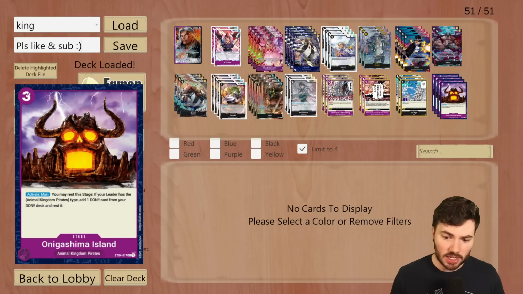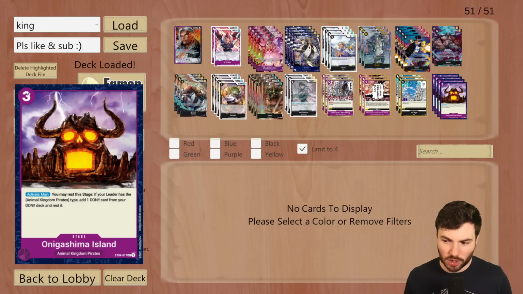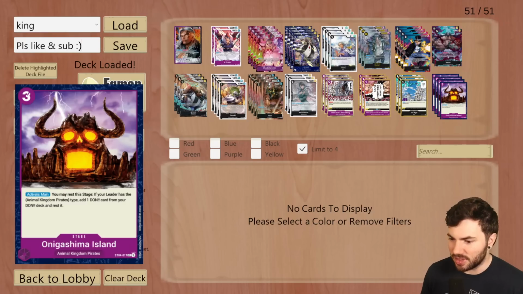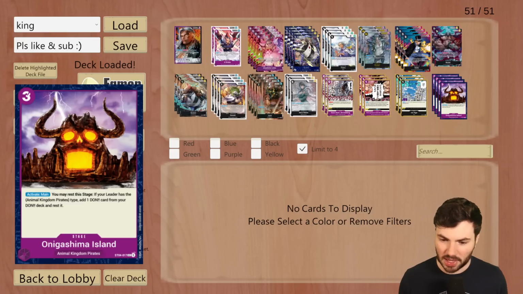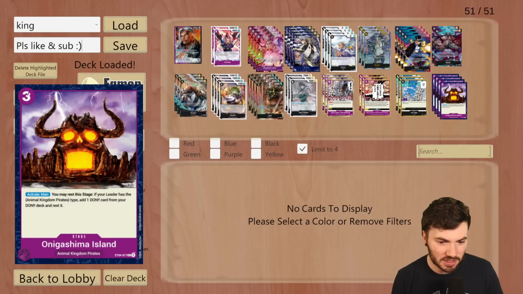So this is the most important card in the deck, I would say. I know that I said 9-cost Linlin is the most important, but if you don't see Onigashima, then you are going to be in a lot of trouble going forward, because a lot of your deck relies on you ramping up and then being able to stay around 9 to 10 Dawn, use your leader ability efficiently and effectively, and not have to negate your Dawn overall. That is probably an important game plan here. So that's why Onigashima is very important.